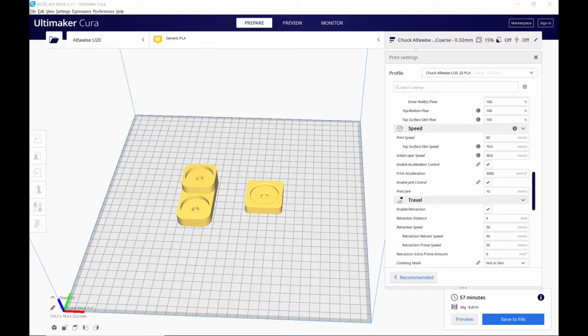Now, I don't want to point at anybody and say their settings suck, because we all know printers are different, filament is different, versions of Cura are different, everything is different. So while their settings may not have worked for me, mine may not work for you, but at least they might point you to the particular settings which may help you tweak and tune to get yours right, if that's what you're trying to do. Hey, and if all else fails, a year from now I may come back and look at my own video to figure out what the heck it was I did. I've done that more than once. Some of my old videos have saved my butt.